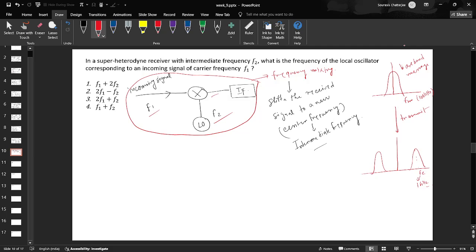Something of this sort. Before transmission, you have this message signal, the baseband message. Let's say FM is 100 kilohertz. When you transmit, you don't transmit as it is. You first modulate it on a higher carrier frequency and then transmit it, centered around FC. Let's say FC is a very big value, like 1 gigahertz. But when it comes to processing at the receiver end, you again need to bring it down. So you do frequency mixing and bring it down to a lower carrier frequency. This is called IF, or intermediate frequency. So FIF is less than FC. That is the whole purpose.